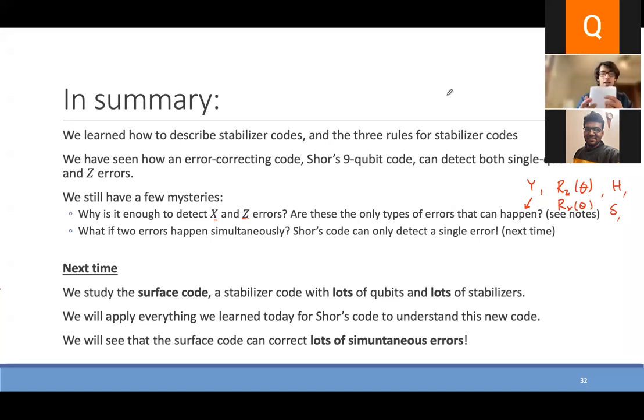So some of our stabilizers act on qubits over here and qubits over here. And that's why we need to roll it up, because we don't want our stabilizer to have to go over here and over here. We want them to measure nearby qubits. So we roll up our piece of paper. There's no advantage to the toric code over the surface code. The toric code just came first, before people realized that you didn't need to have this donut shape. You could put it on a piece of paper.